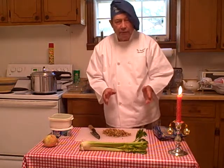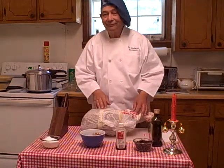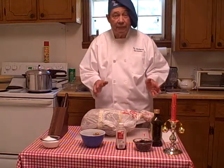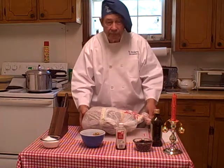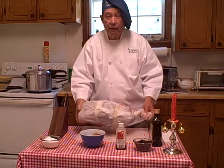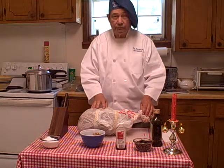So okay, we've got the major amount of chopping done. And in the meantime, sweet potatoes are sitting there cooking. So we've accomplished several things while they've been doing. You hear that over there? Well, the sweet taters are cooking. In the meantime, we've taken out our large fowl for Christmas. Now here it is. And we're going to start it thawing now. And we will probably cook it tomorrow, the day before Christmas.